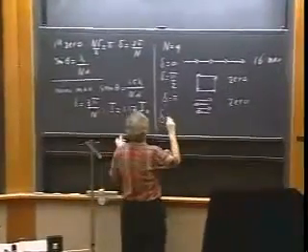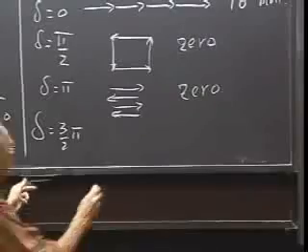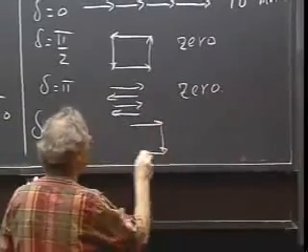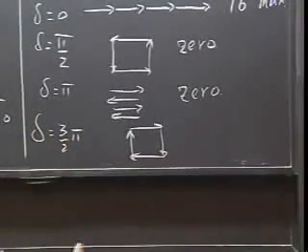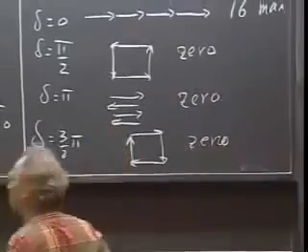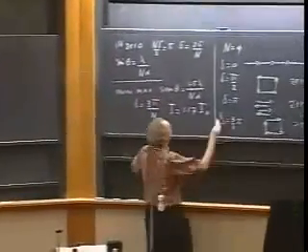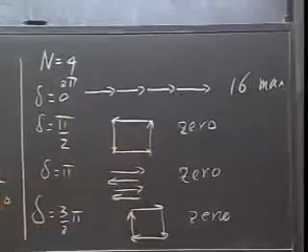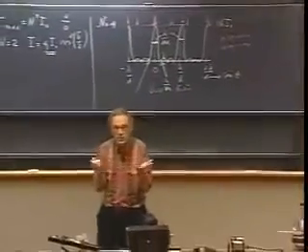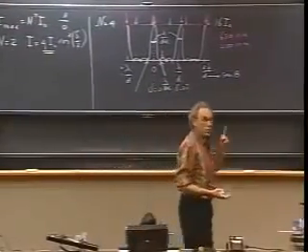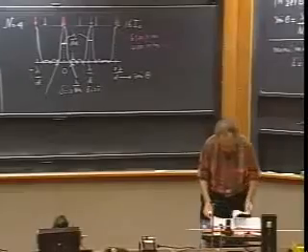Delta equals 3/2 pi. 3/2 pi is 270 degrees. Well, this is 1, this is 270 degrees, this is 270 degrees, and that is 270 degrees. What is the net result? 0. So that's this one. Now I'm going to do 2 pi. When I do 2 pi, I'm back here. I get another maximum, and that's this one. And so you can see, purely by playing vectors, very simple, on high school level, that there will be n-1 minima, exact minima, between the prime maxima.